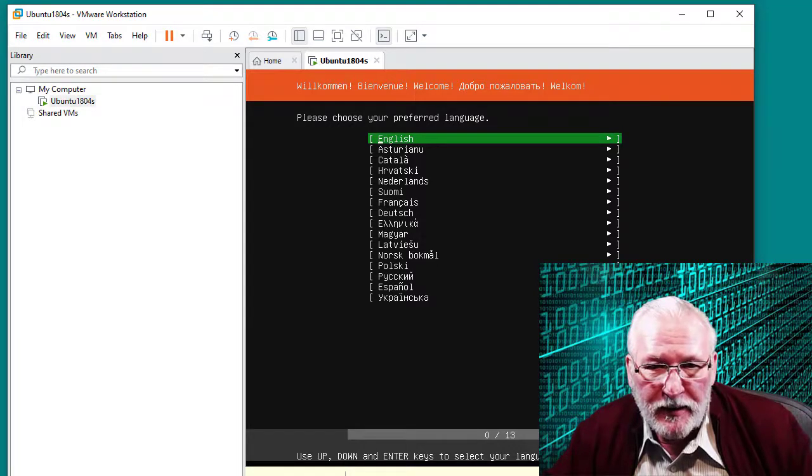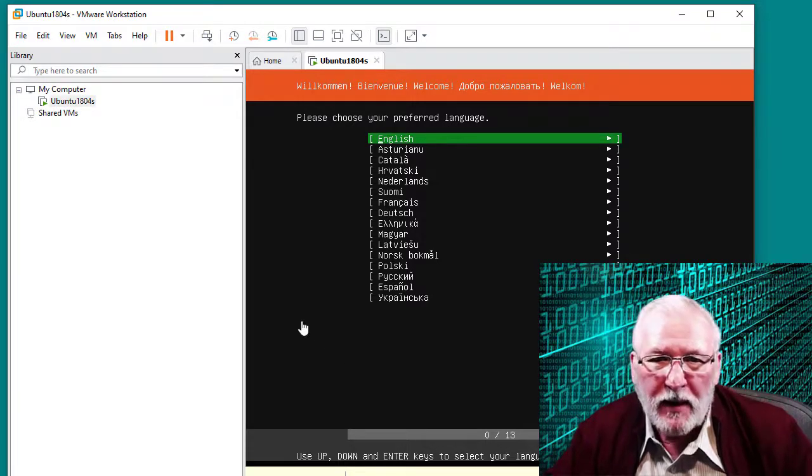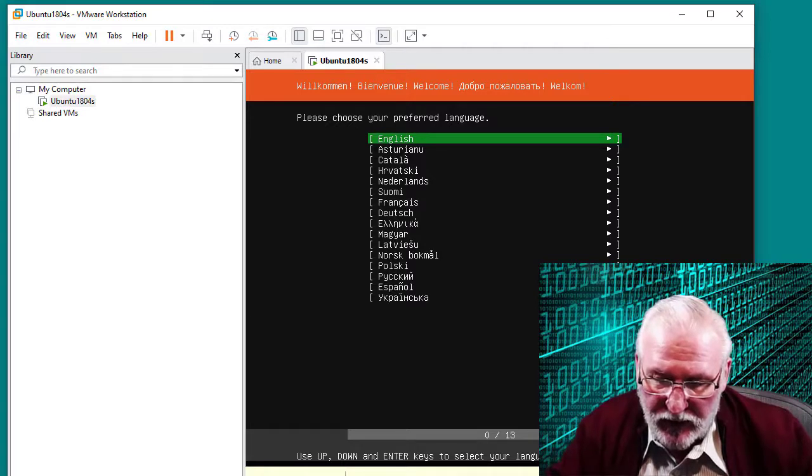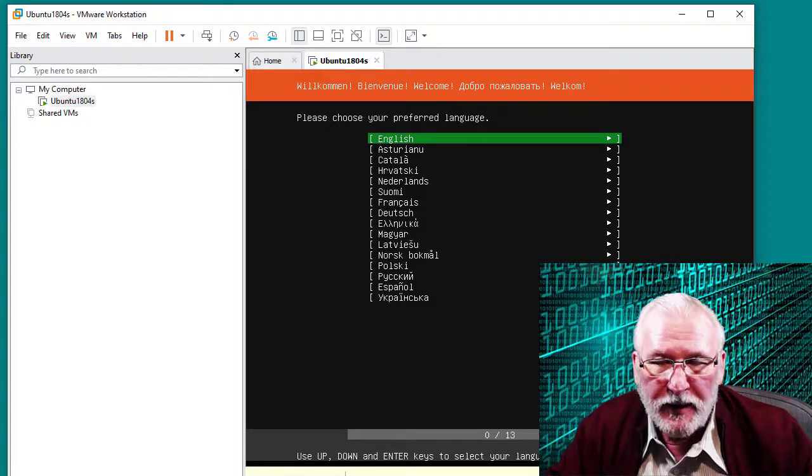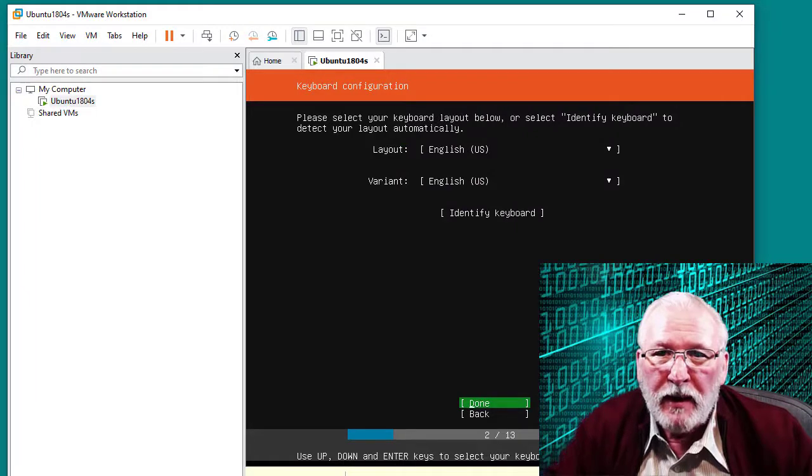And actually, it's better now about releasing the mouse. They've done some work here with the virtualization, but you may find to release the mouse you have to hit the Control and Alt key. But as I say, click in the window so that you can activate your cursor and selection keys inside the window. Highlight your language and then press Enter when you're done.